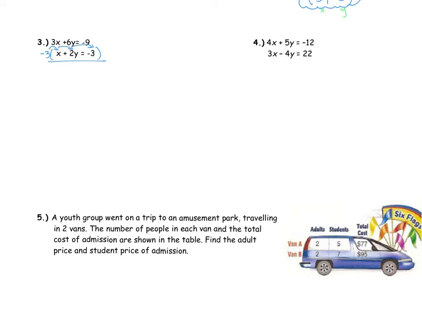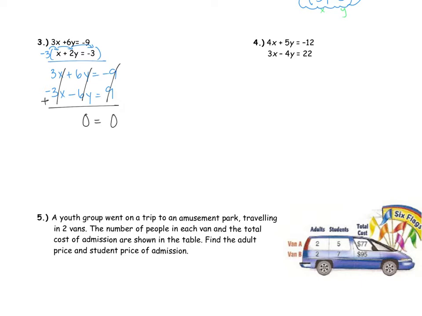Now let's carry down the top equation first since I'm not going to do anything to it. So I'd have 3x plus 6y equals negative 9. If I distribute the negative 3, I have negative 3x minus 6y equals positive 9. Negative 3 times negative 9 is positive 27. If I combine these equations, I notice something interesting. Looks like the x's cancel and the y's cancel. So I'm just left with 0 on the left-hand side, but also negative 9 and positive 9 cancel to give me 0 as well.